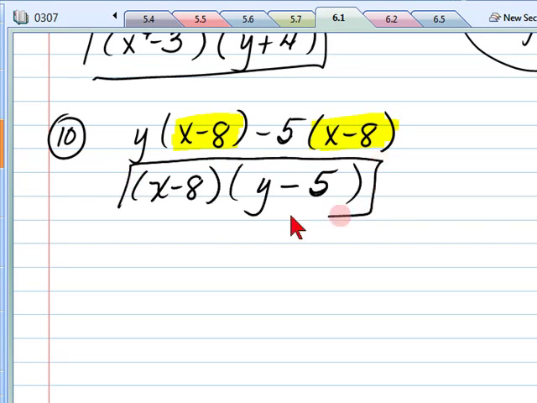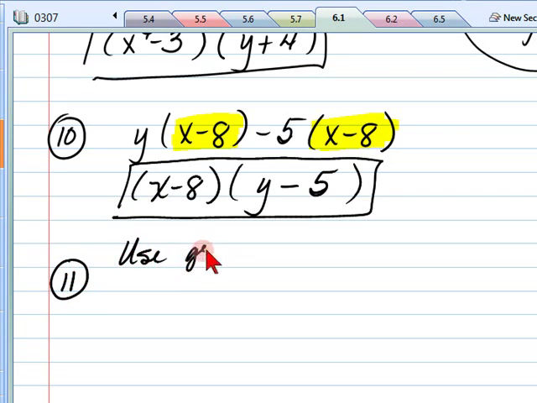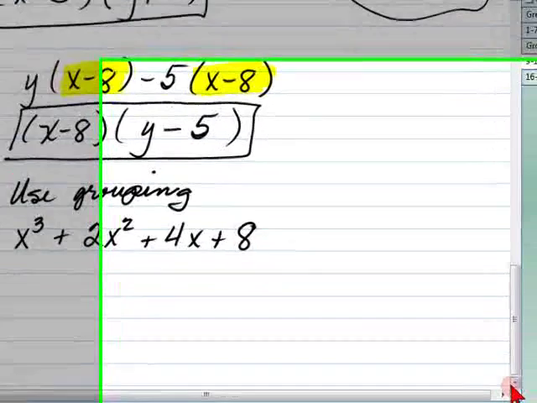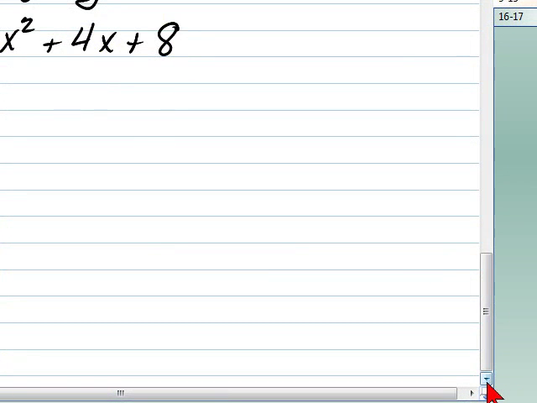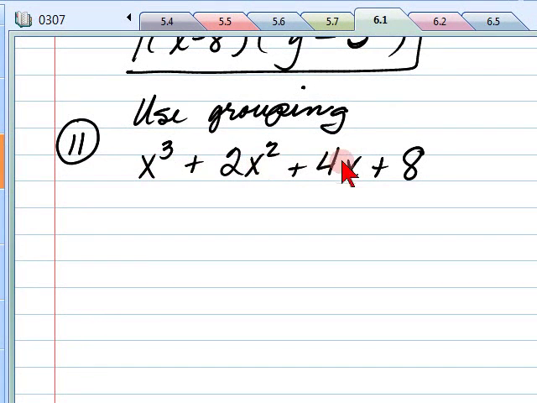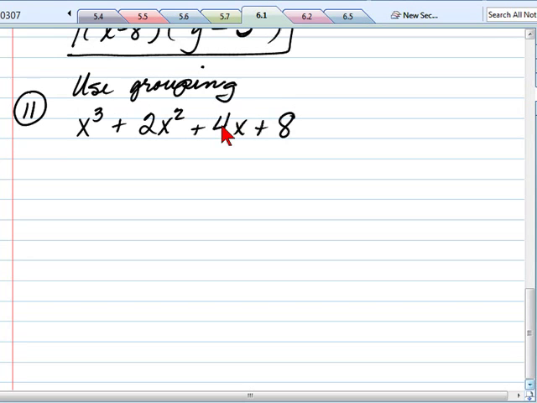All right, in problem number 11, we're going to have to do all the grouping to get it to this stage. But it's not difficult. Number 11, we're going to use grouping. And I'm going to say certain things, it's the way I think about it, and I hope this is helpful. I have x to the third plus 2x squared plus 4x plus 8. All right, the first thing, when you're taking a test on factoring, always start a problem and say, I wonder if all of these terms have a common factor. Not just 3 out of 4, but all. And the answer is no. These 3 have a common factor of 2. These 3 have a common factor of x, but none of them have the same common factor to all. So I cannot do greatest common factor.